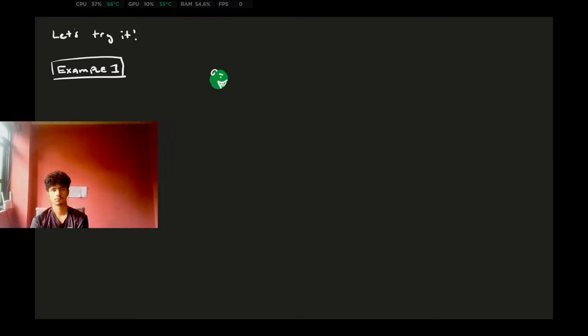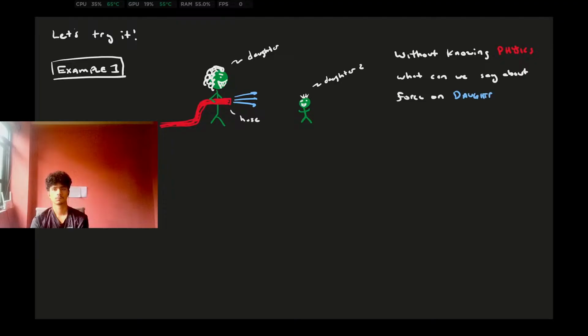I have two daughters. In the summer when it's hot, sometimes they like to play with the hose. Now, my oldest daughter can be a bit mischievous and likes to obliterate my youngest daughter with the hose. One day, I got to thinking, is there any way I can take the things that I know, like the hose geometry, things that I can measure, like the hose velocity, and guess the force my youngest daughter feels when being blasted with the hose?